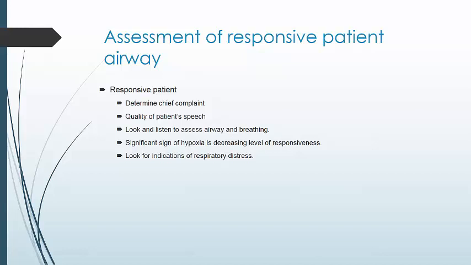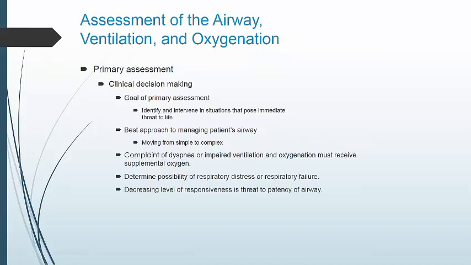Okay, that's not normal speech. Look and listen to their breathing patterns and their airway, and look for those indications of respiratory distress. Now, when we are assessing these patients and their airway, a couple of things we're looking at. The goal here is, of course, to find any immediate life threats, and if they have any, to intervene and provide treatment for those.